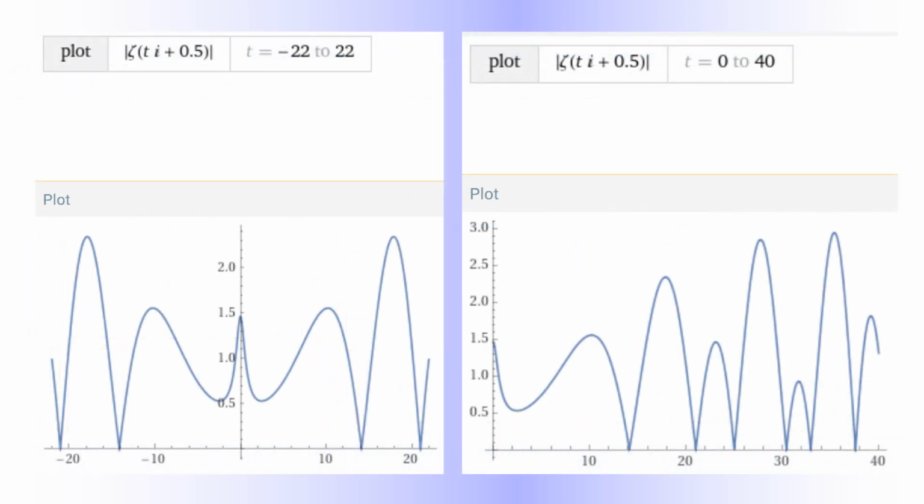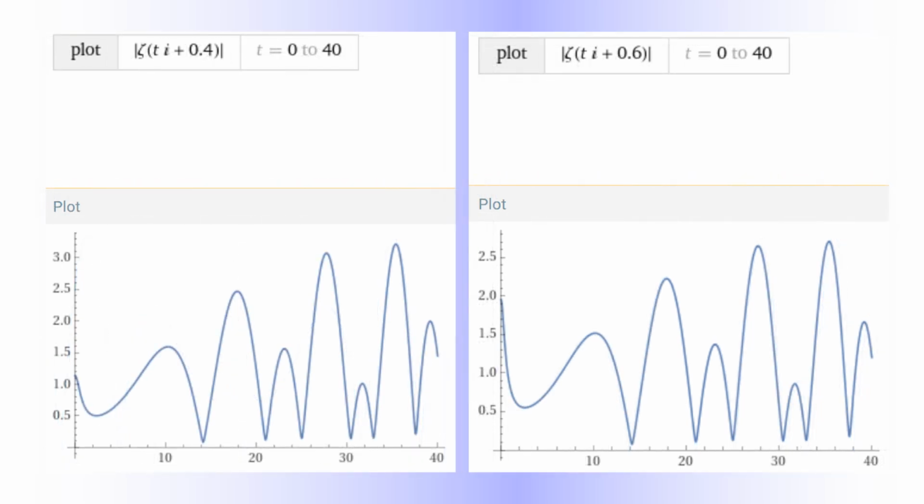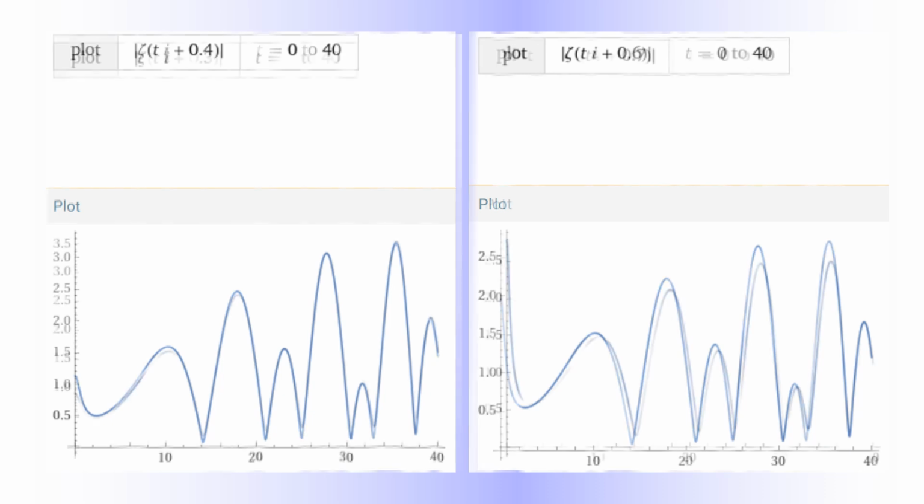The absolute value of the zeta function shows its distance from the point of origin. It can show more clearly the positions of the non-trivial zeros. Since it's symmetrical about the real line, we only need to plot the positive imaginary part. In general, shifting away from the critical line drives the plot of the zeta function further from 0.